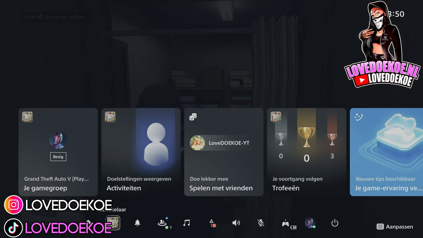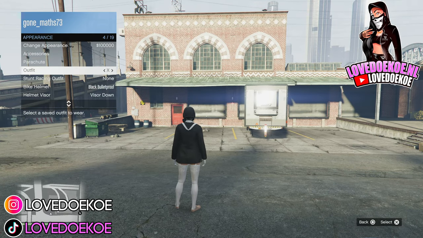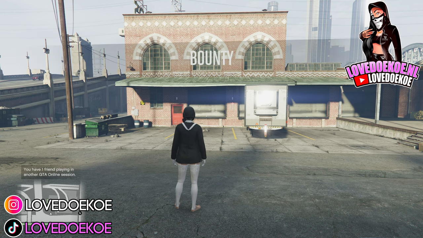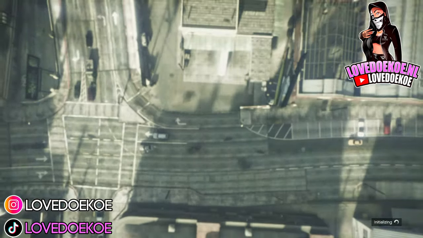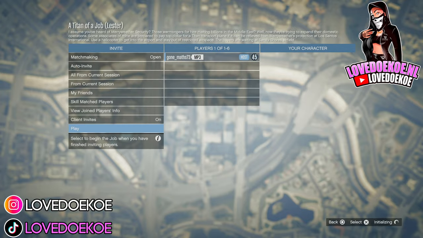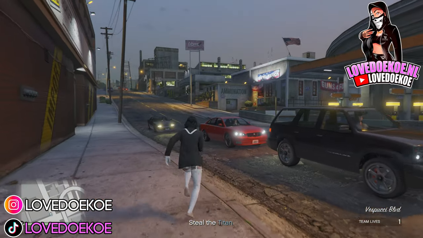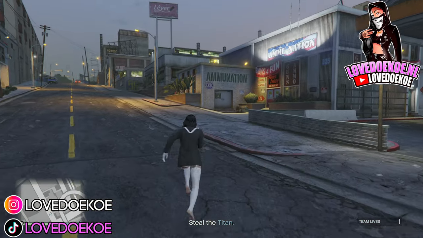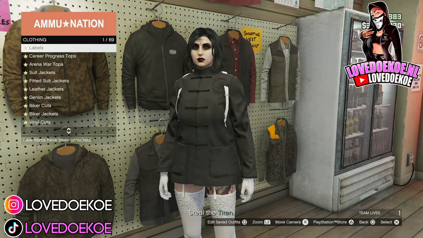When you see the orange save icon, you can restart. As soon as you're back into online, you can repeat the step of spamming on the outfit for 20 to 30 seconds. Now open up your pause menu and start any random mission of Rockstar Created. You should spawn without the gas mask and the helmet. Now make your way over to the Emanation store. You can now save this.